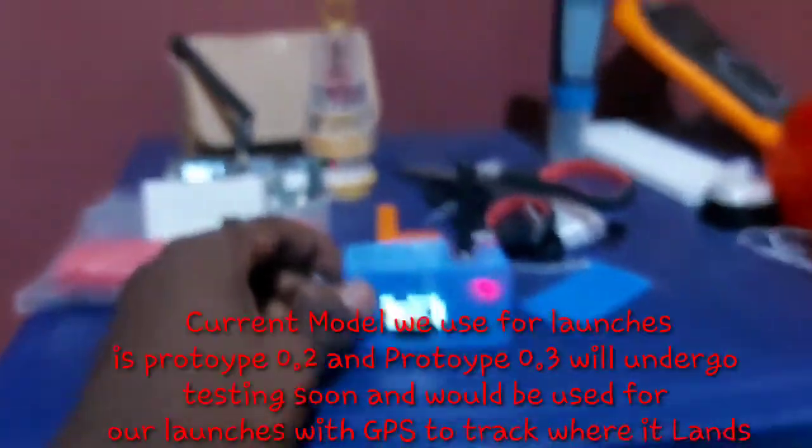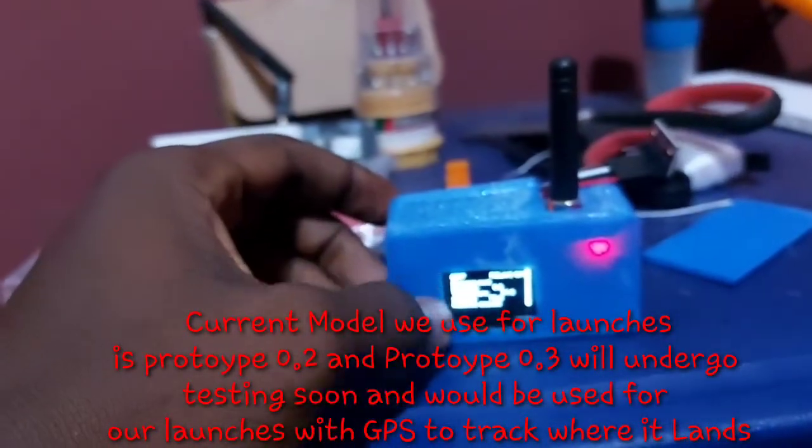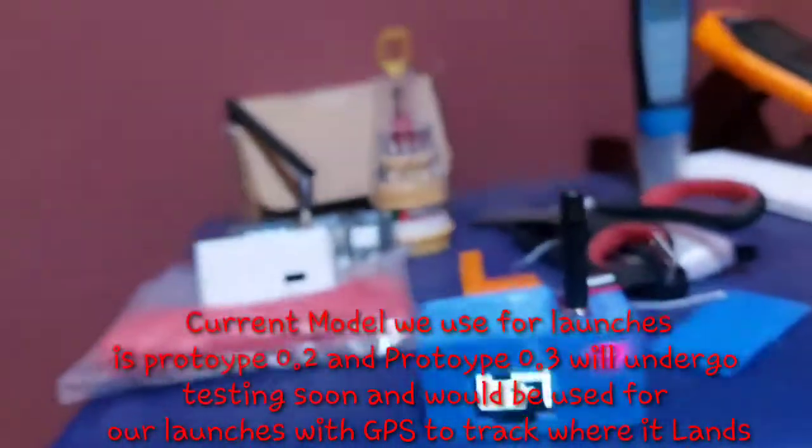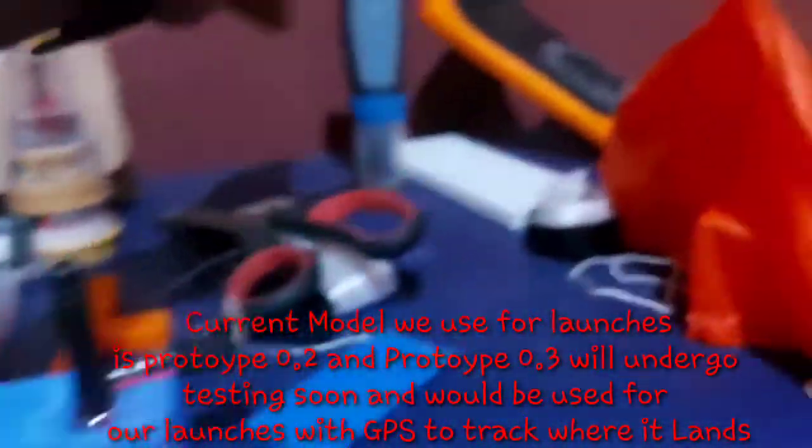The board is currently on, it's currently sensing. The current model we use for our launches is prototype 0.2, and prototype 0.3 will undergo testing soon and we will use it for our launches where we can easily track it with GPS.